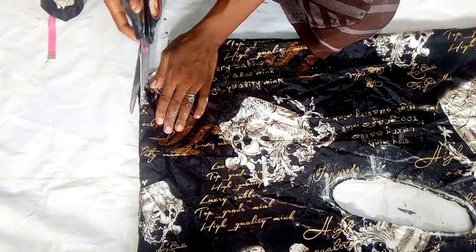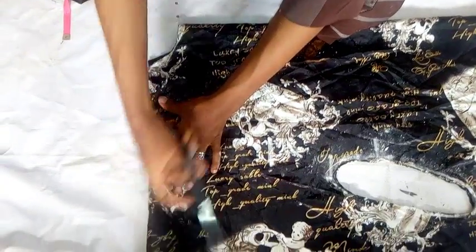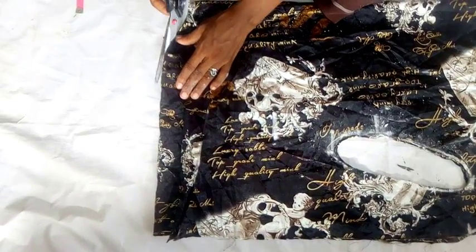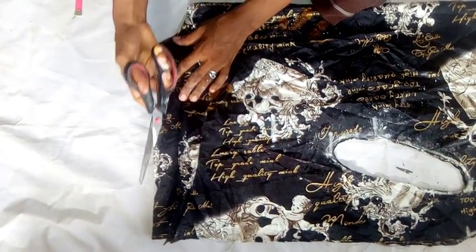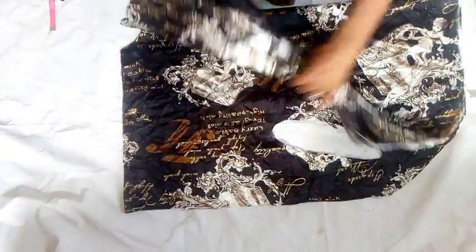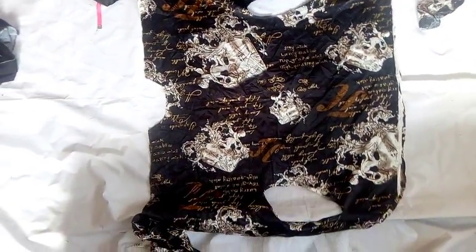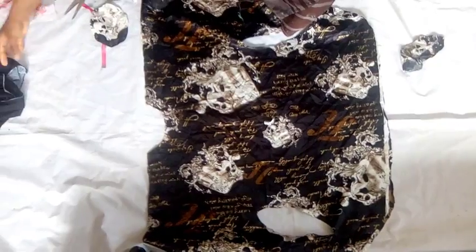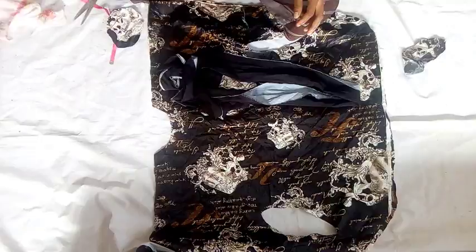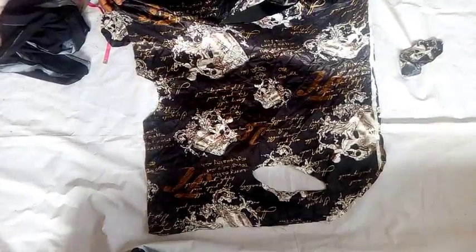Then cut out the shoulder. So this is how it's going to be. This is the 3 inches that I'm going to use for the taping all round. So stay tuned for the sewing.